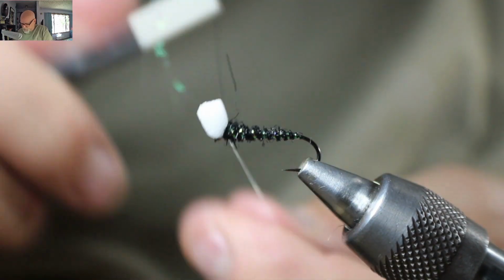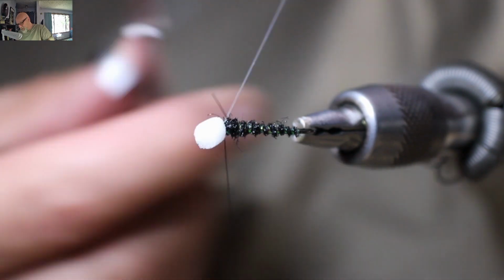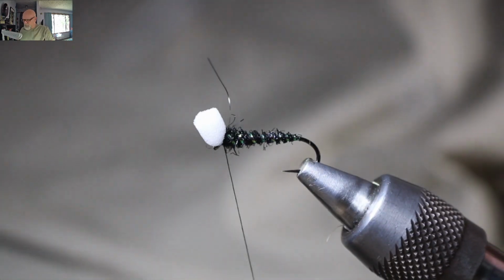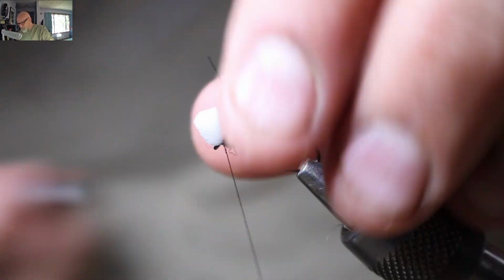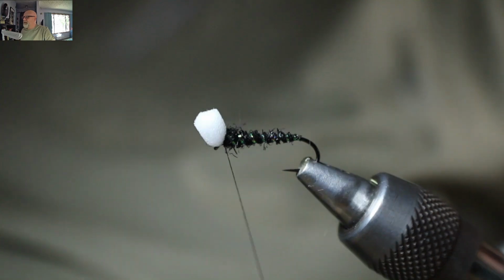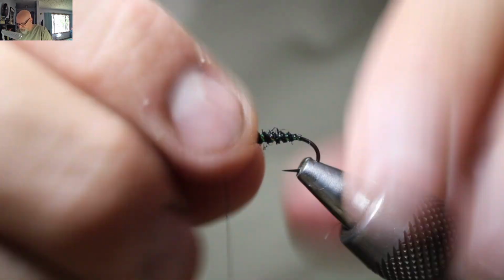Make sure that's secured. You can come in and cut away your tinsel. There you go, and if you've got any of these really long stragglers like this, you can just go in there and just nip them off. There you go. Make sure that stays there.